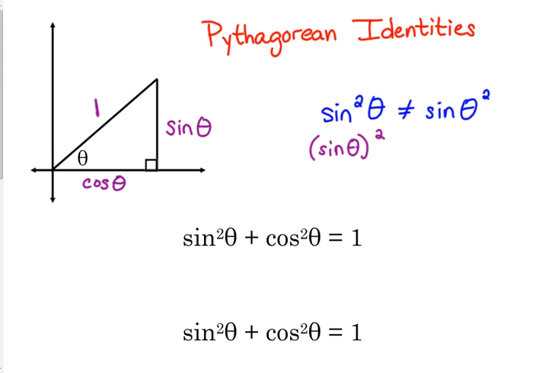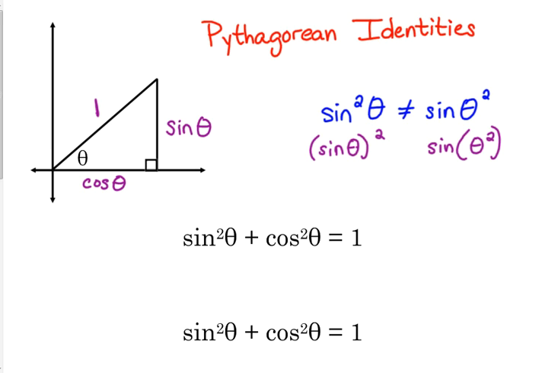Okay, the right side of this equation, with no parentheses, with the squared where it's at, what's happening here is you're squaring the angle. So you would square pi over 6, get pi squared over 36, and then plug that into sine. It's not going to be the same answer. There's a distinct difference between those two right there. So it's very important where you put the squared.